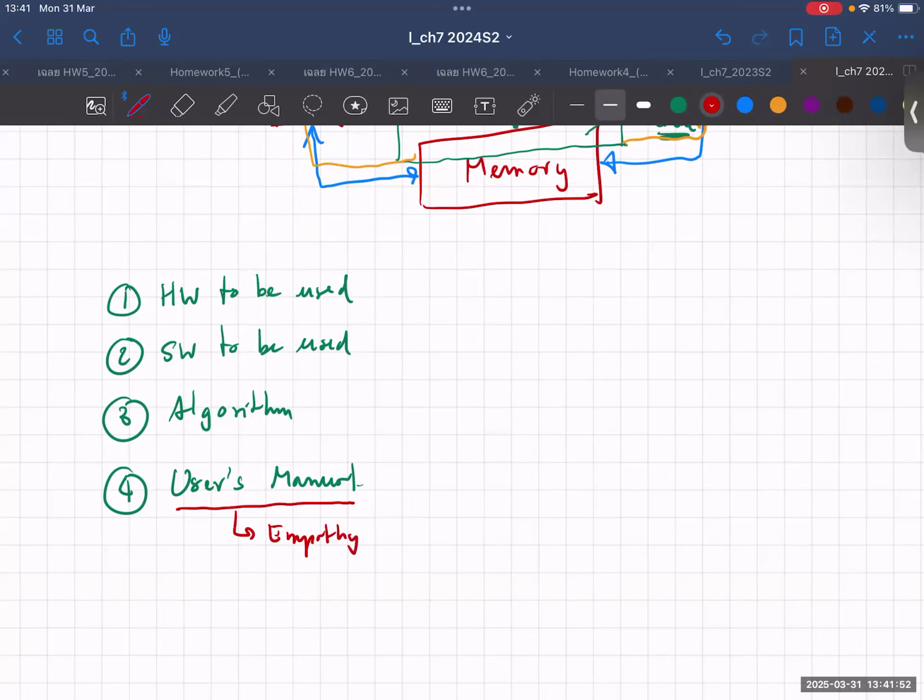So are you familiar with this word, empathy work? Actually, you want to find the requirements that the user needs, right? And this will be translated into what we call the features or function or functionality. That will define your products basically.